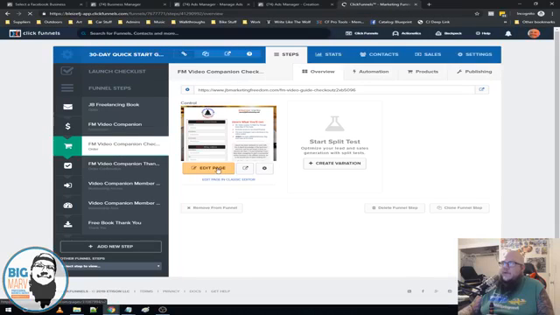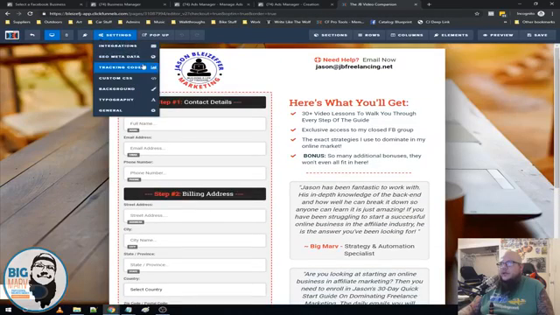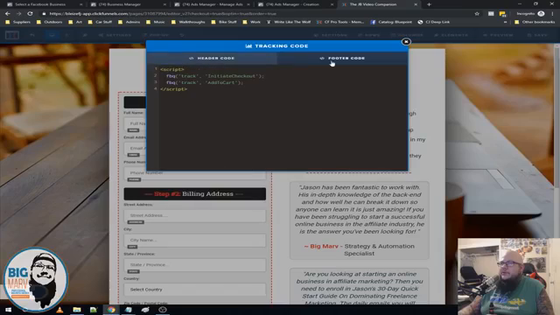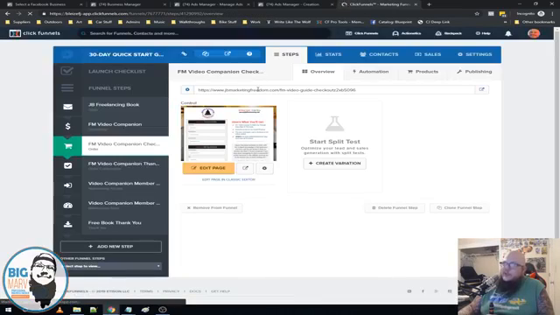Then we have our cart page. This is where they initiate checkout and add to cart, which I like to use both because sometimes initiate checkout performs better, sometimes add to cart performs better. So I just fire both. Since it's a one-page checkout, there is no step in between the cart and actually paying for it.